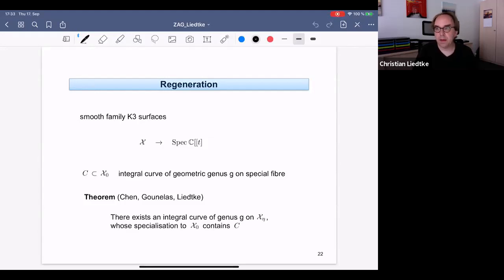And so you have a K3 of odd Picard rank, you specialize it infinitely many times, and every time the Picard rank jumps, and so you produce rational curves. You use rational curves in characteristic p, and using regeneration, you bring it to the generic fiber back to characteristic 0. So if you think about this, this is a little bit weird because it somehow doesn't really explain to you where the rational curves come from. They come from characteristic p.